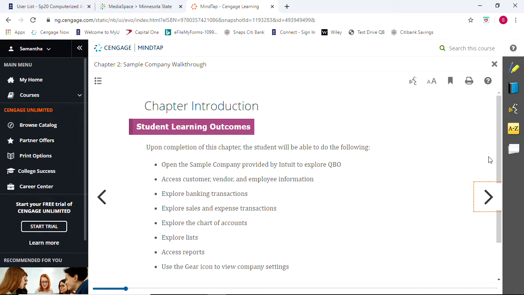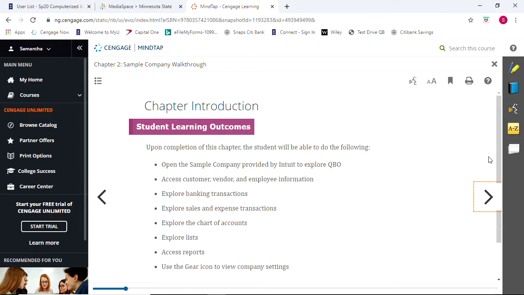So the way that this book is structured is it's going to teach you how to do things in a sample company. And within that sample company, you're going to follow all the instructions, record your transactions, do whatever it is that it's teaching you how to do. And then there's going to be some sort of report that I'm going to ask you to export so that I can see that you've done the work and then check it to make sure that you've done it accurately.